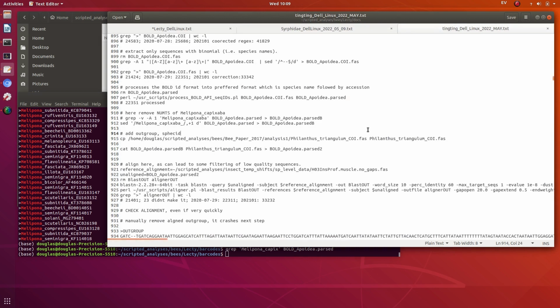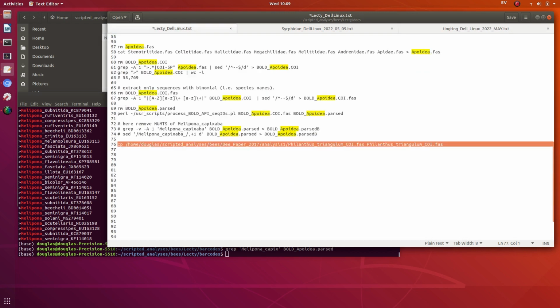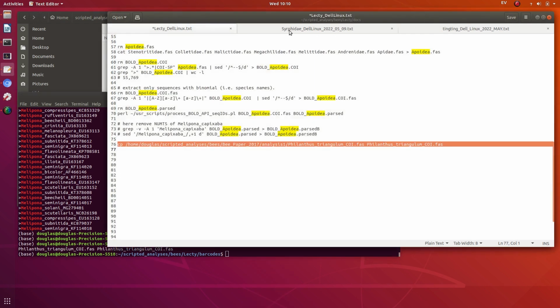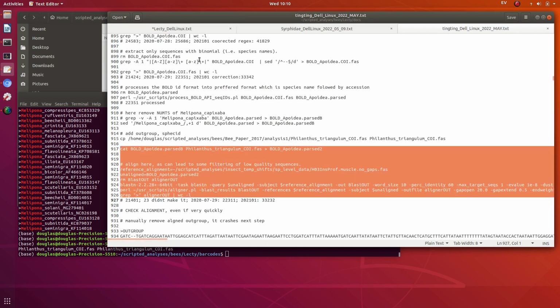Add an outgroup. That sounds like a good idea. We'll see if that file is actually still in that location though. Yep, it is, or an error message. So that's an outgroup, and a line.